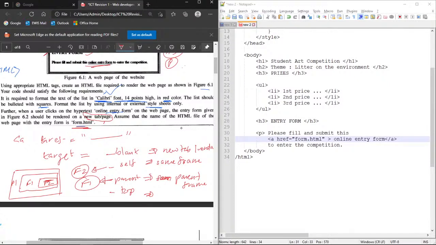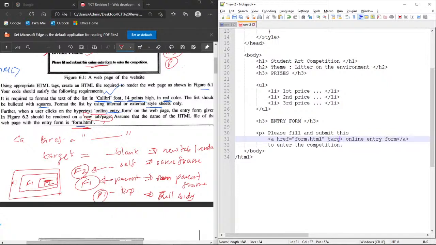If we use top, it will use page 1, full body, right? It will use P1 to load the resultant page, right? Here in this case, it's form.html. So that's the idea. So we have to know how to make it. So it is dealt with the target, right?